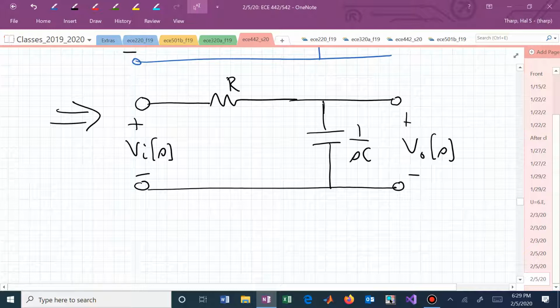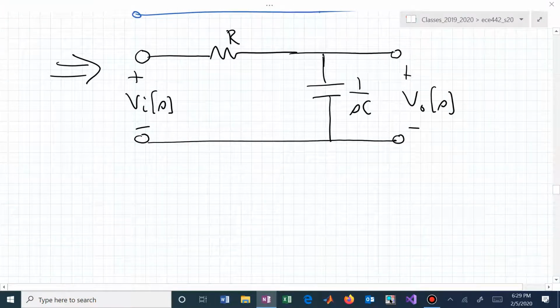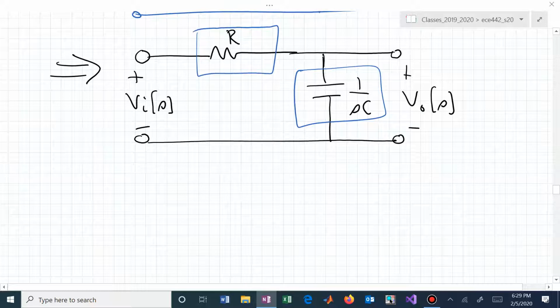What are some ways you could analyze this? There are many ways to analyze this. One would be, let me do a KVL equation. You could write a mesh equation, and then you could say, okay, I have the current through that series circuit. I'm going to multiply that current by the impedance of the capacitor to give me the voltage across that capacitor, and I'll be done. Or somebody might go, oh, that's just a voltage divider, where you have this impedance and that impedance to work with.